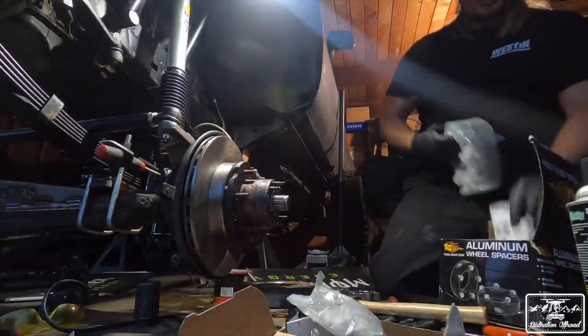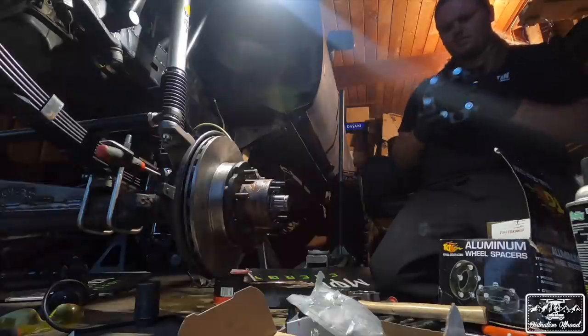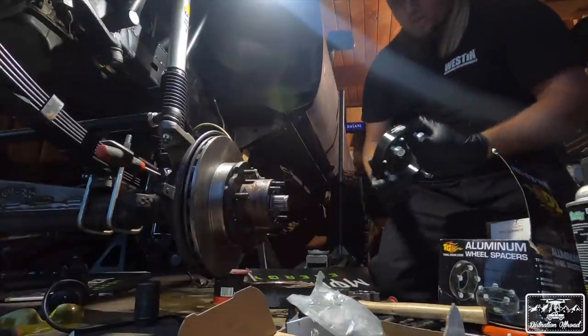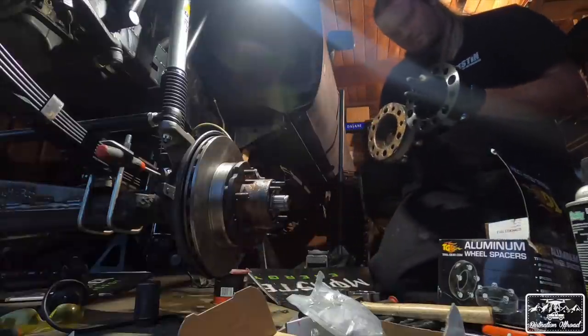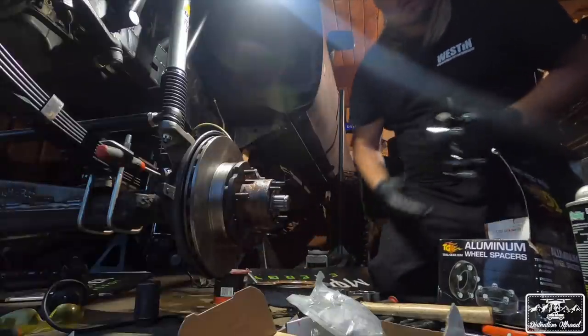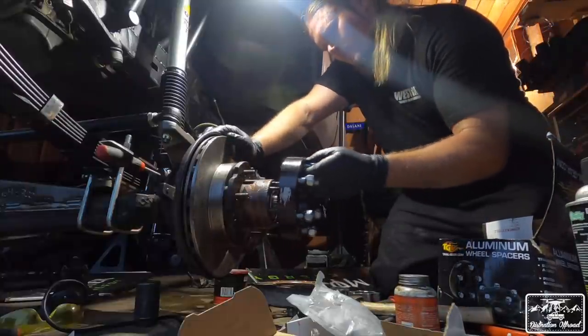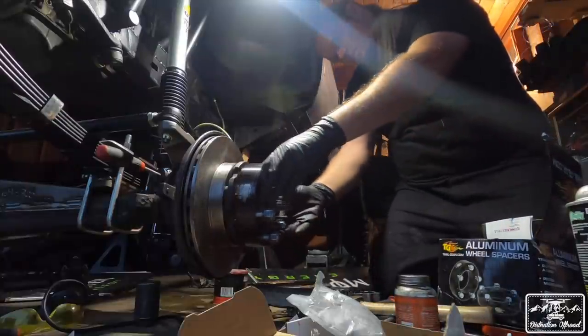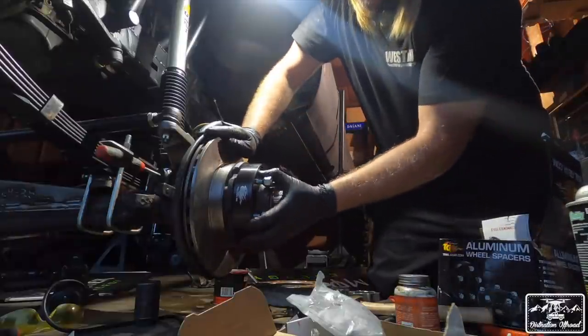So this kit did come with some hubs. I don't know if these are specifically designed for this application. Looks the same size though. Let's see. Same size. Okay, so we're gonna try these. Throw some anti-seize afterwards if it works. You know what? I think those are gonna be better because those fit right on there.